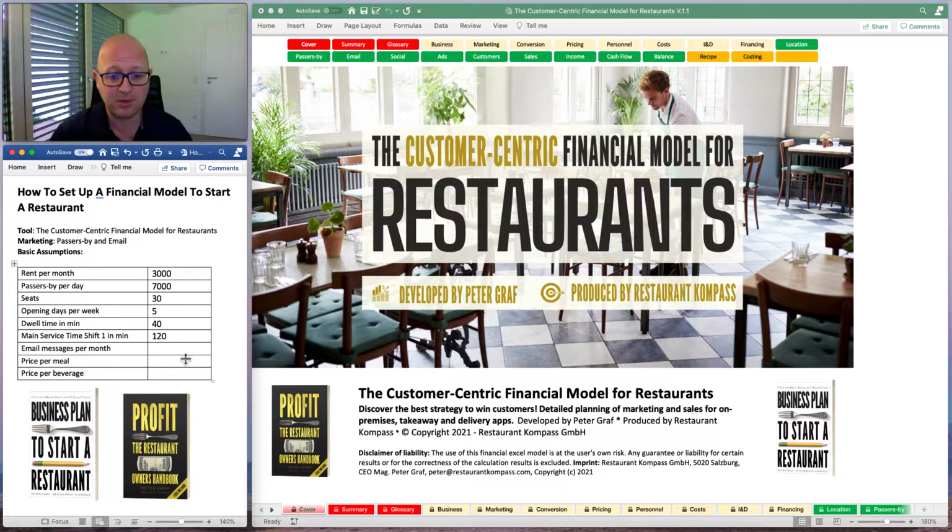Most businesses and quite every channel starts somewhere from zero. Every email list starts somewhere from zero. And we just begin to collect emails from the incoming guests, from the passing by customers. So the question is still, how many email messages are you intending to send out per month?